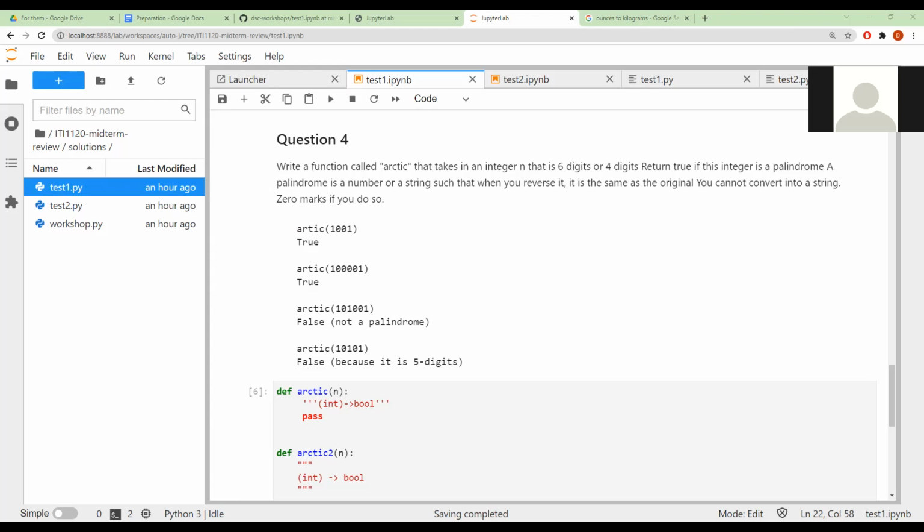Somebody asked if it's only ones and zeros. I don't think it is. I don't think the question was supposed to be like that, but all the examples happen to have ones and zeros. But try and make it so it works with any digits, any base 10 digits.